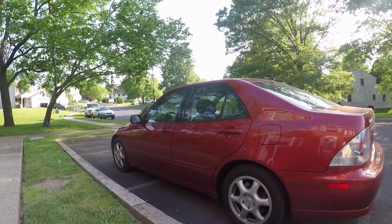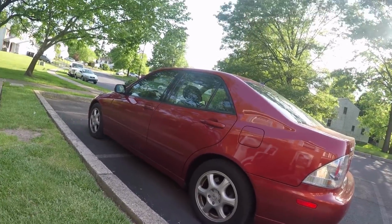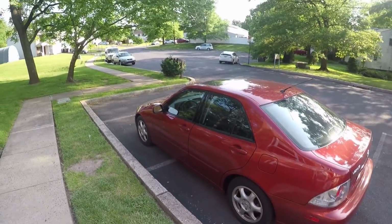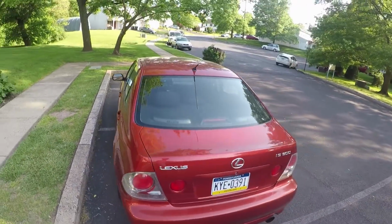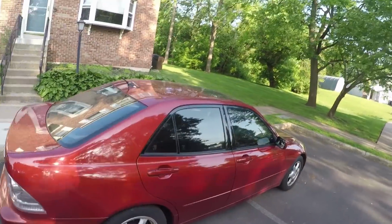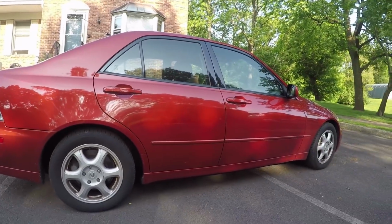The problem is I'm trying to sell my old wheels that I had on my Subaru, and that just hasn't been happening, so until I get the money from those, I don't really want to spend money on these wheels. But the other thing that I definitely want to do is tint those windows. I'm thinking to do 20% all around. There's no tint currently on the car, and that'll enhance the look a ton. I plan on getting black wheels. I think that's what I want to do. I'm not 100% dead set on that yet, but I think she looks a lot better like this.